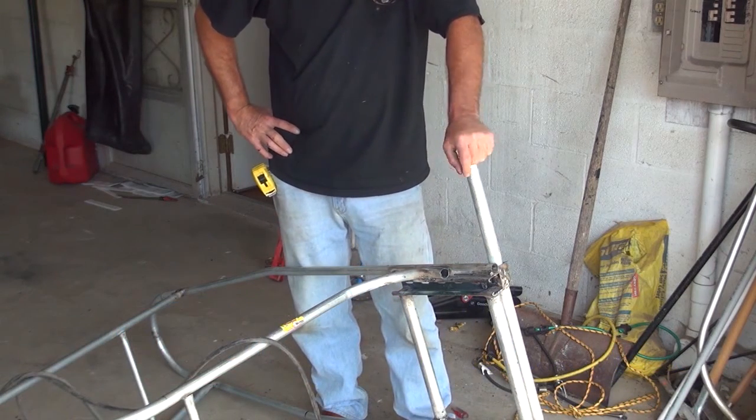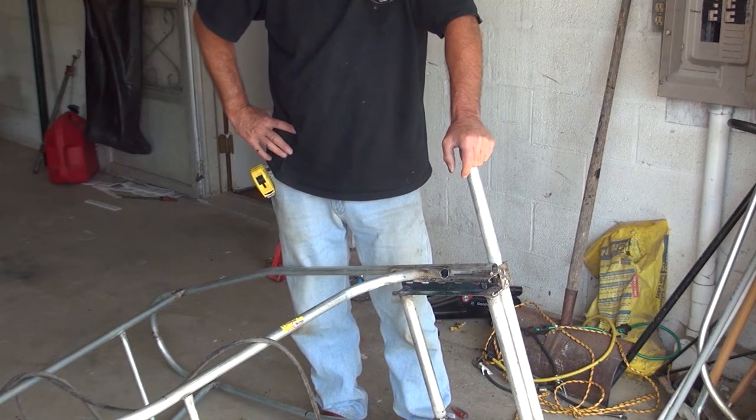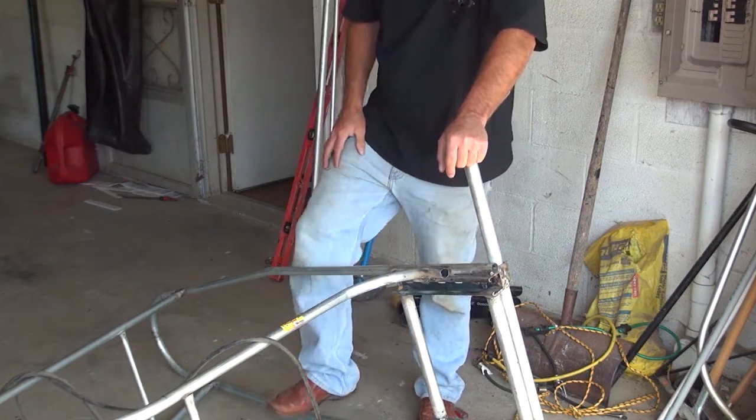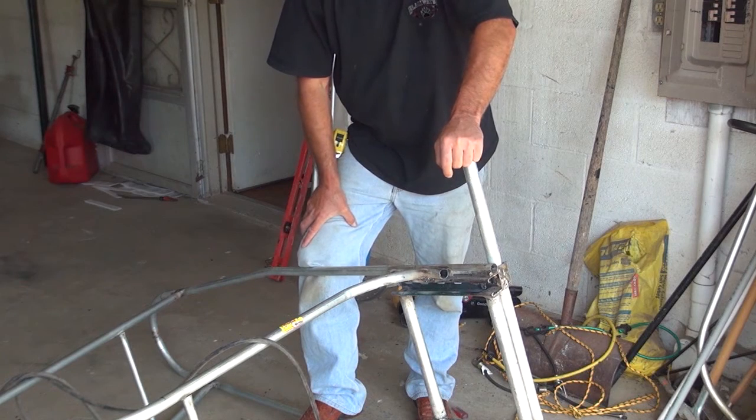This is the second quad I'm making. I made the first one out there. We haven't had a chance to fly it yet because the weather's been so windy, but over the next few days I think we're going to have a good opportunity to actually fly.